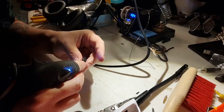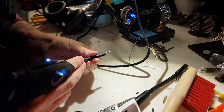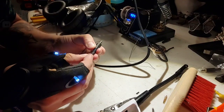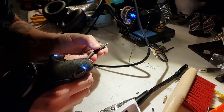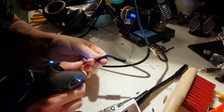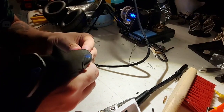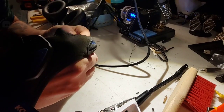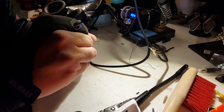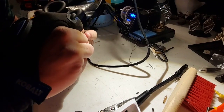We can get it. Nah. All right, that's fine. It just needs to be close. I think that'll work. I just don't want to put too much pressure on it either. These are still kind of freshly soldered. I mean, they should be cool enough that they won't let go, but you don't know.